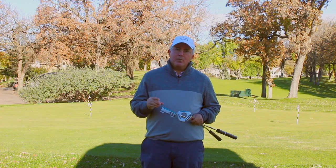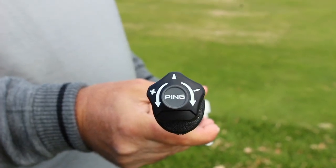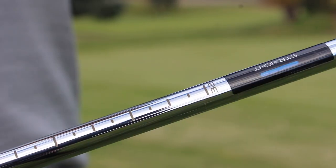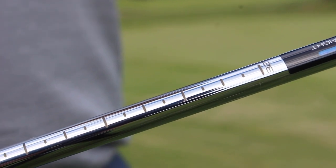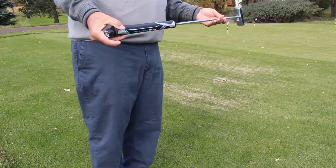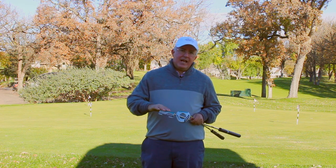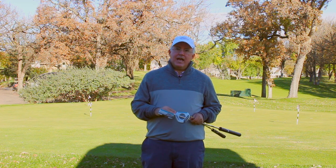A lot of interesting technology going on from Ping, starting with adjustable shaft technology. This is really a neat thing that Ping's done. They've created a small tool that inserts into the top end of the grip that'll allow a player to adjust a putter in length to any length between 32 and 36 inches. Ping found in its research that 80 percent of players are utilizing putters that are the wrong length. This is going to allow a golfer to take one of these putters out on the putting green, pick a head shape, a stroke type that fits their game, and then be able to self-fit the length to something that they're really comfortable with.